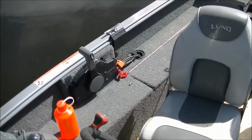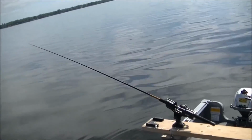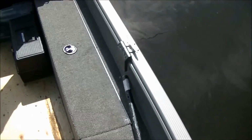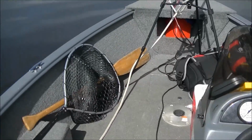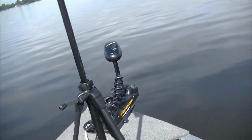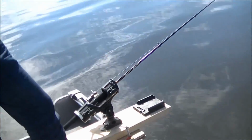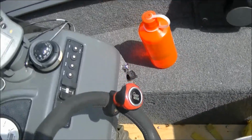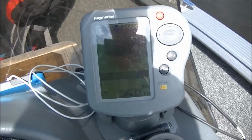Cute little guy. Give you a little breakdown of our setup here. Got the two rod holders going, rods in there and the bottom bouncers on there. Got our 16 foot side console chilling in the water, and the camera mount there. Got the trolling motors putting along very slowly, dragging the lures along the bottom. We can control where we're going instead of just drifting like we would if the wind was going in a good direction, a good speed. But this is good too. Preferable, actually. Got a plain fish finder there, not saying much right now.